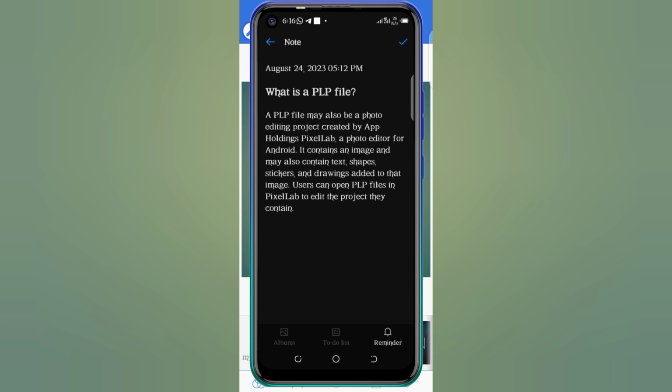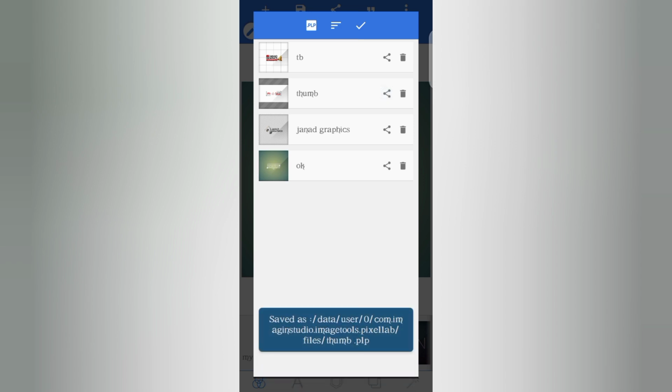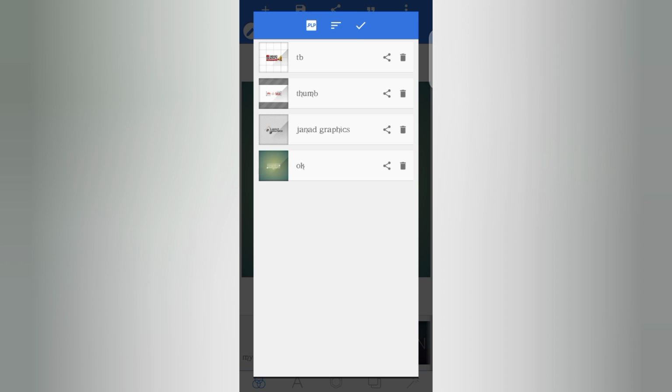Now, how do you save a project or an image as a PLP file? Let's go to my projects. Unfortunately, I lost most of my projects, so these are the new projects I've done. Let me try and save this one. Now you can see the share sign and the delete sign. After you've saved your project, if you want to save it in the form of PLP, just click on this share arrow sign, and you can see Save in Pixellab. So this project that you've saved has gone to our Pixellab.